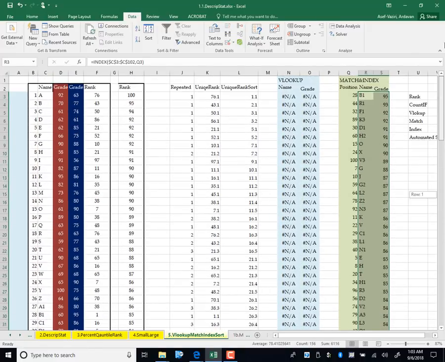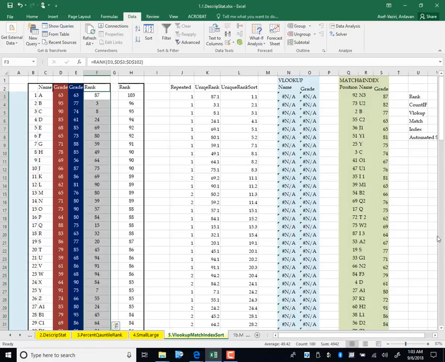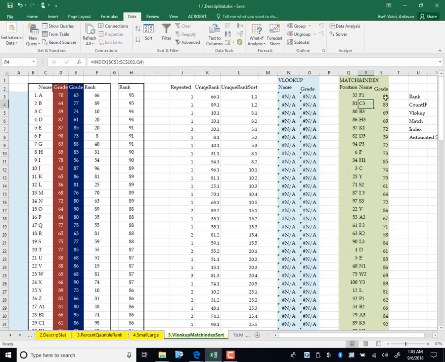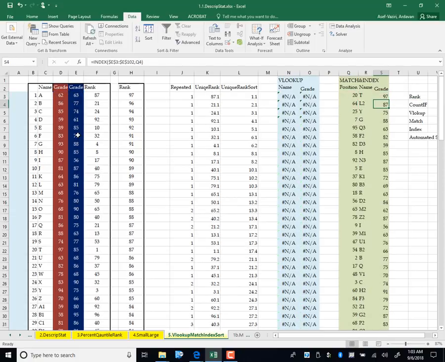If I want to go back and take this to the random column, enter, and copy down, then I should come here and instead of this column I should go over there.